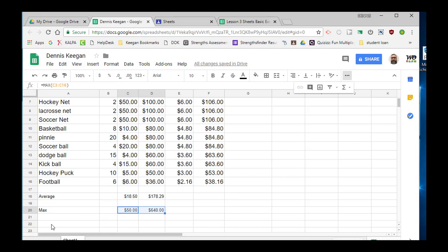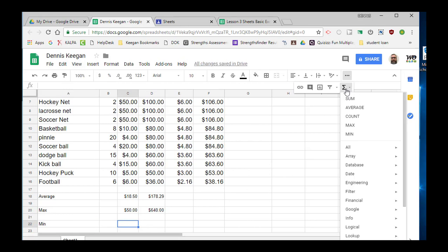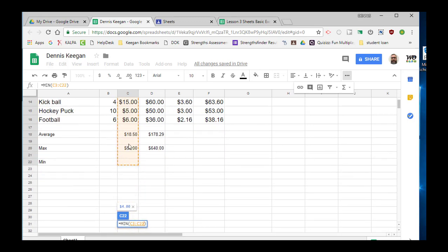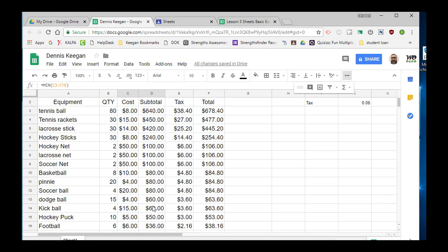Now let's look at another one, which is the minimum price. What costs me the least? So I'm going to come over here and type in minimum. Come down here, go to this function and go to minimum. I'm going to drag this down, just like I did before, and press enter. That's going to give me the minimum amount I paid for something. And if I drag that over this way, it'll also tell me the minimum amount that I spent on that product as a whole.